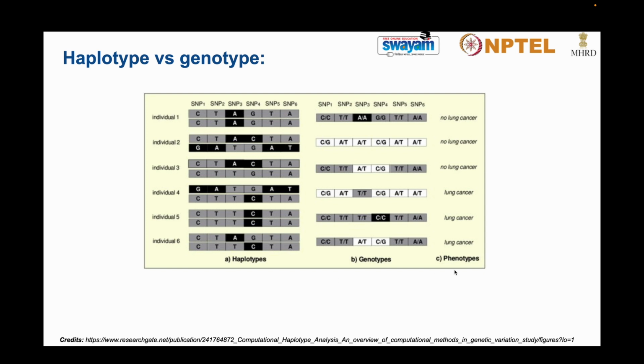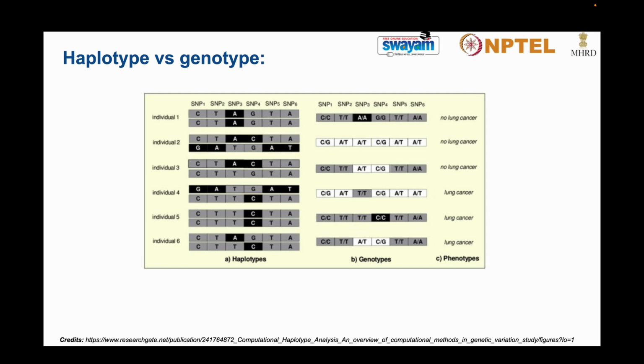Whenever we want to draw the relationship between the phenotypes and the variations that are leading to that phenotype, there are different criteria which must be satisfied. For example, in the phenotype here they have given lung cancer and no lung cancer. You are given these different genotypes of the individuals and you have to say what variation is causing this disease. For that you have to compare their genotypes and identify the variation that has arisen and caused that disease.